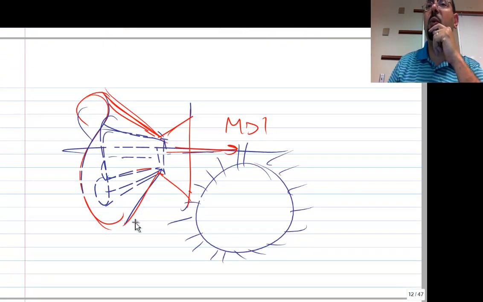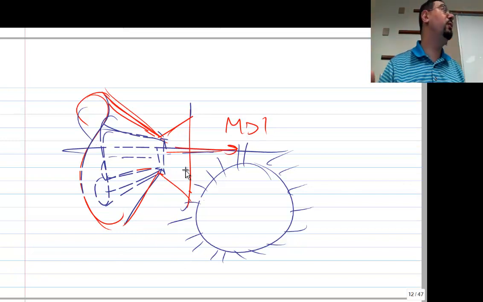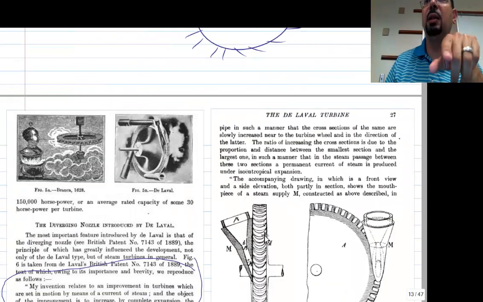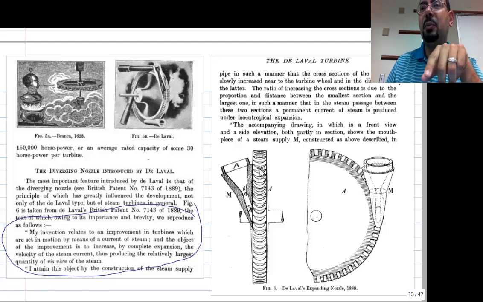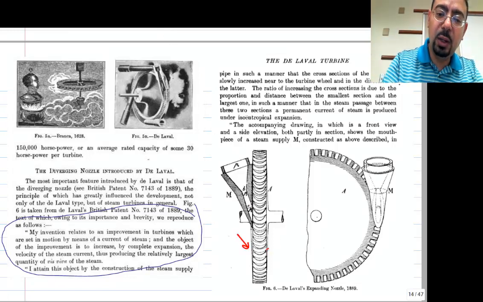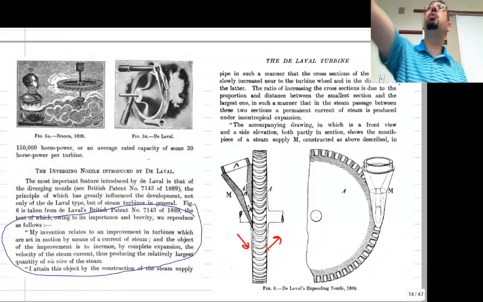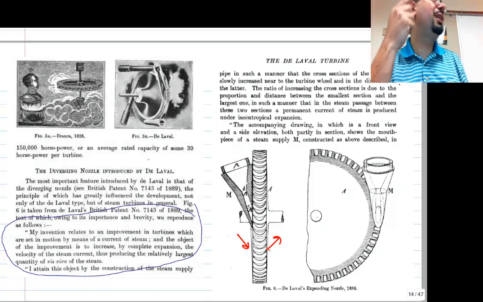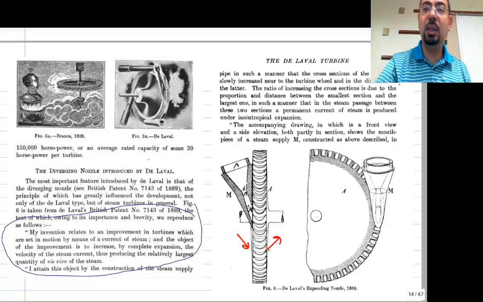His nozzle was a convergent divergent nozzle. And suddenly, when he made this design, he could achieve velocities that had never been achieved before. That wheel could spin much, much faster than any before, just spinning like crazy. That's his design. See, this is the wheel. The steam will come in here and will leave from this. It's like when I hit you with a pin and it bounces back from your head, right? Ouch. That's how you get double the momentum. So the steam comes here and goes this way, and this thing will spin really quickly.